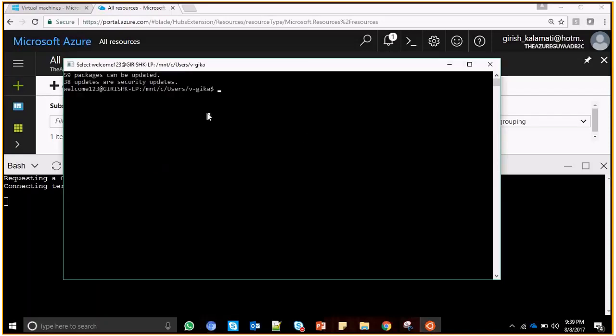Let's see. We can run a command with my local bash which I have installed. I used to have a lot of issues with my local bash. That's why I have logged in as a root user. I've installed all the necessary Azure commands also so that this particular bash recognizes it.